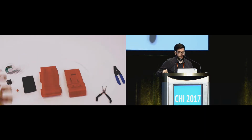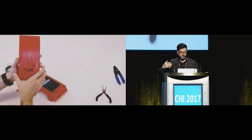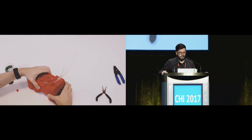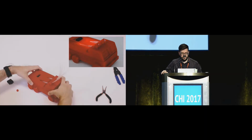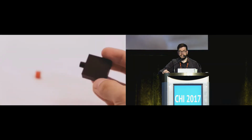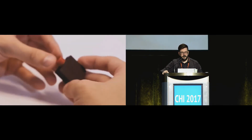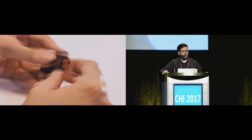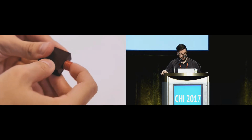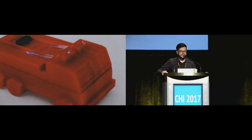So all you have to do now is essentially do the fabrication and assembly. What you do is you put the light pipes to reroute the light from the display and cut it nicely so it fits, and it looks something like that. Then you can use a capacitive printed button to reroute the touch event. We can also add a squishy spring to make it feel better. And so now it's only a matter of trying it out. It looks something like this, where you press the button and the lights flash. It also plays the siren sound, by the way.